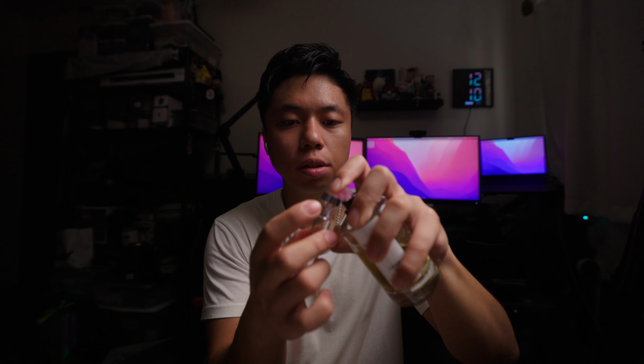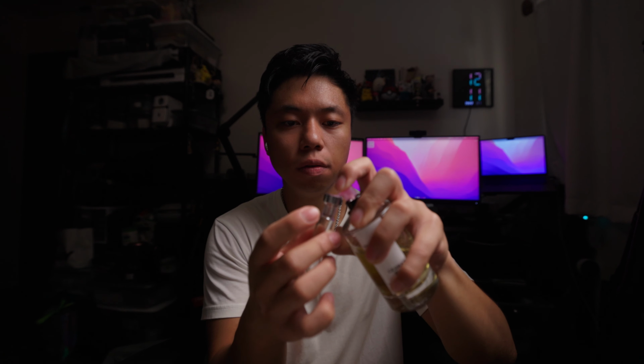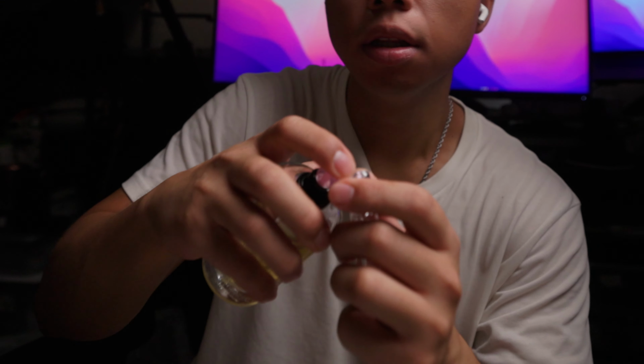There is something wrong with my personal squeezer, whatever this is called. Let's see if I can fix that. There we go. Oh, that just squeezed a lot out. That was not the best thing. Maybe I could tilt it a little bit. It is like firing the fragrance into the atomizer. Yeah, so this isn't any problem with the product itself.